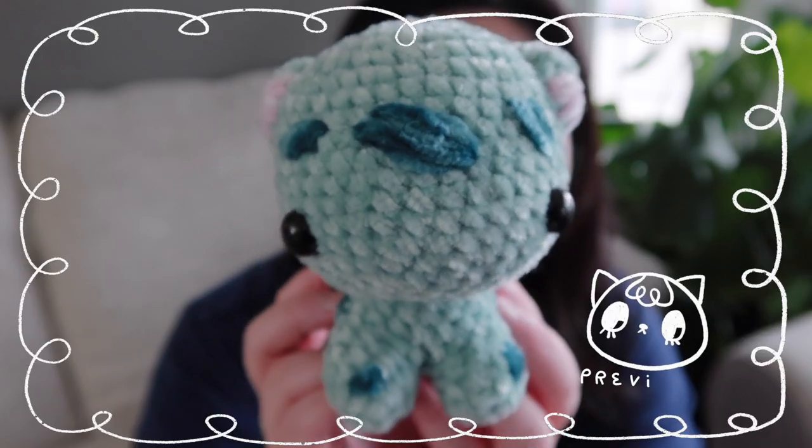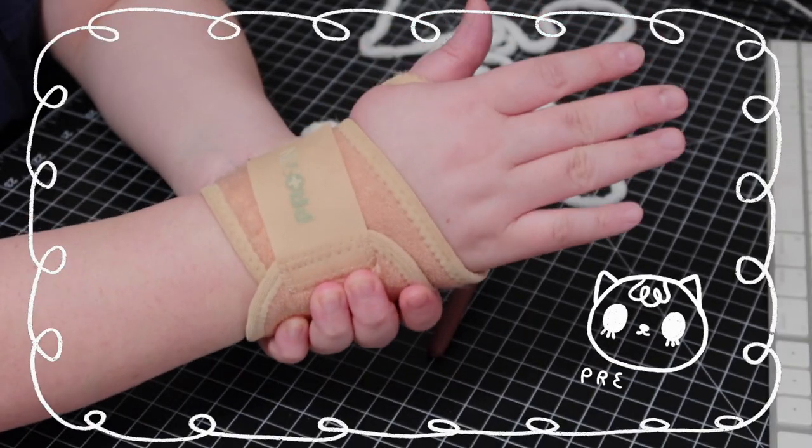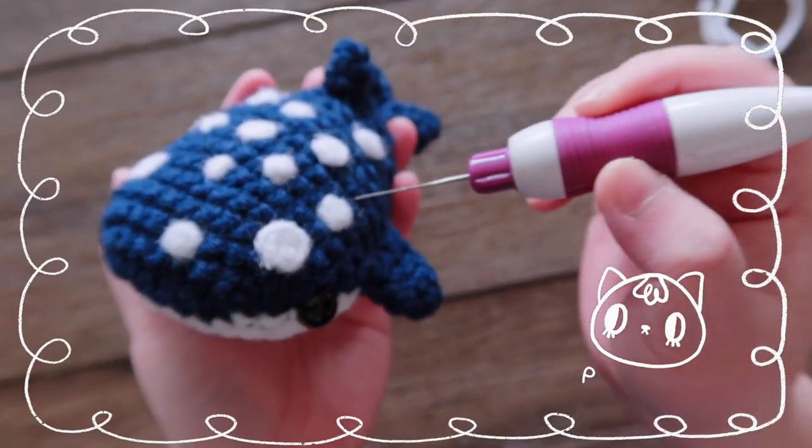It doesn't really look like a Bulbasaur to me, it's more like a kitty. I wear this to protect my wrist while working a lot. Just have to be careful when you're needle felting.